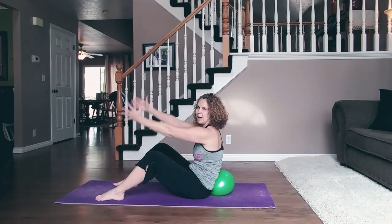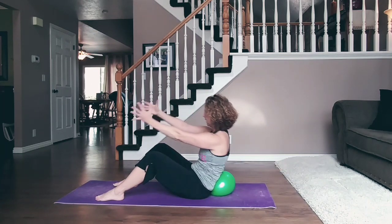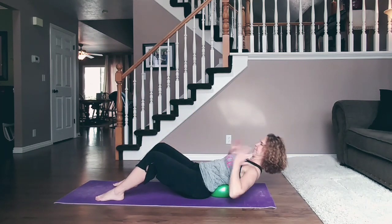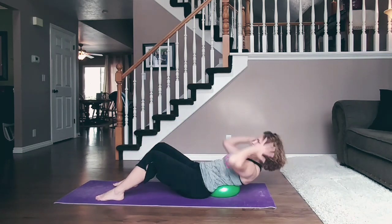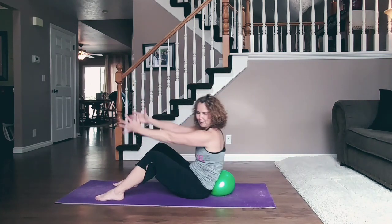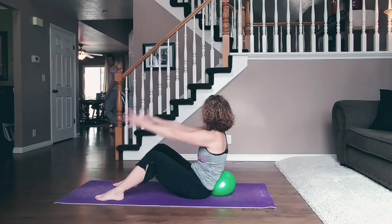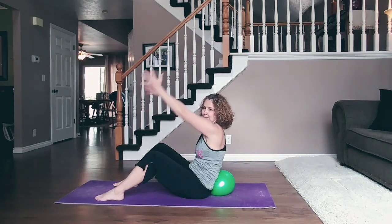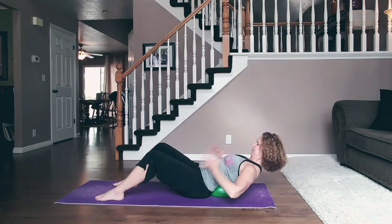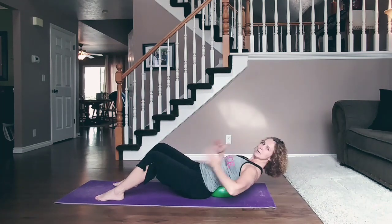This time as you pull back, bend the elbows, lift, circle over the head. Find the flow. Take it again, pull. One more. Reverse, lifting up, circle in. Lift up, circle in. Lift up. Pull in. One more time.